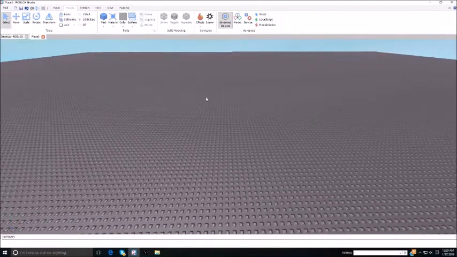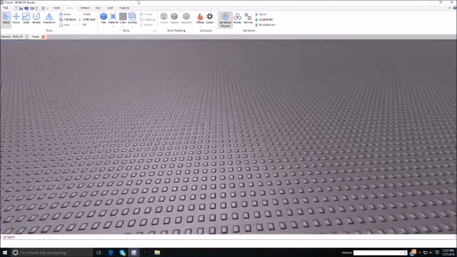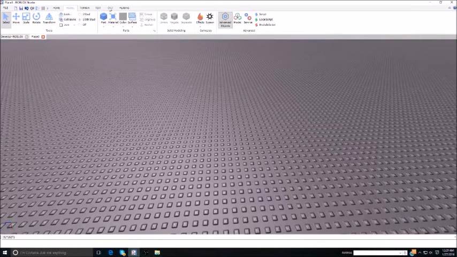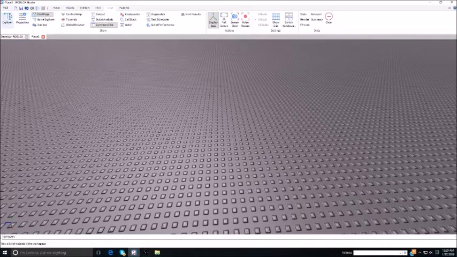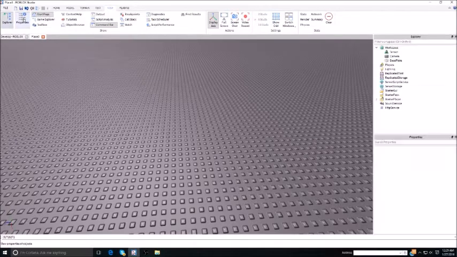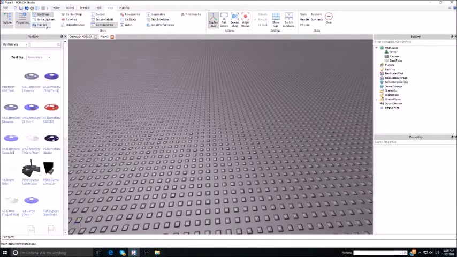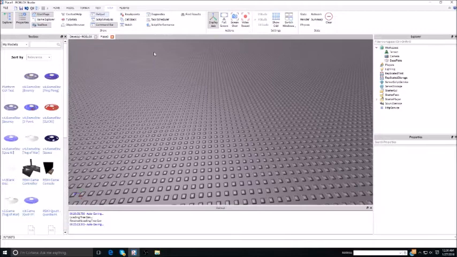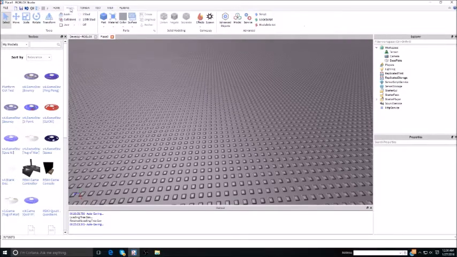I'll be showing this video on how to make your own game for the RBX4 console on Roblox. So let's get started. All you need open right now is Explorer, Properties, Toolbox, and Output. And go to Models and open Advanced Objects.